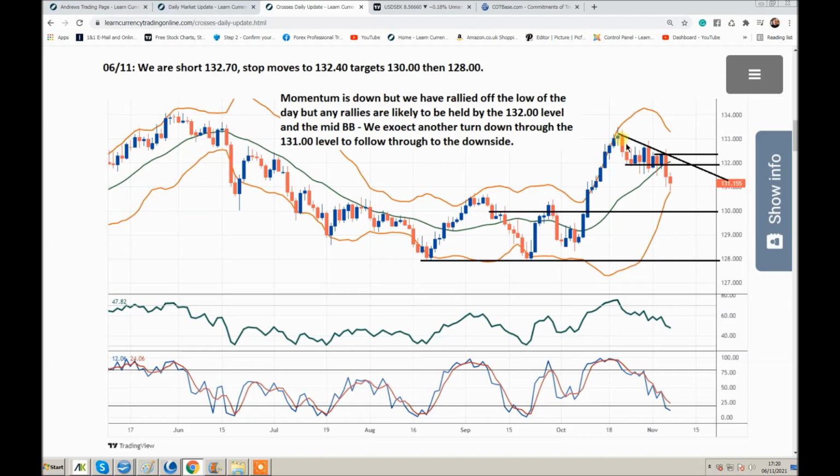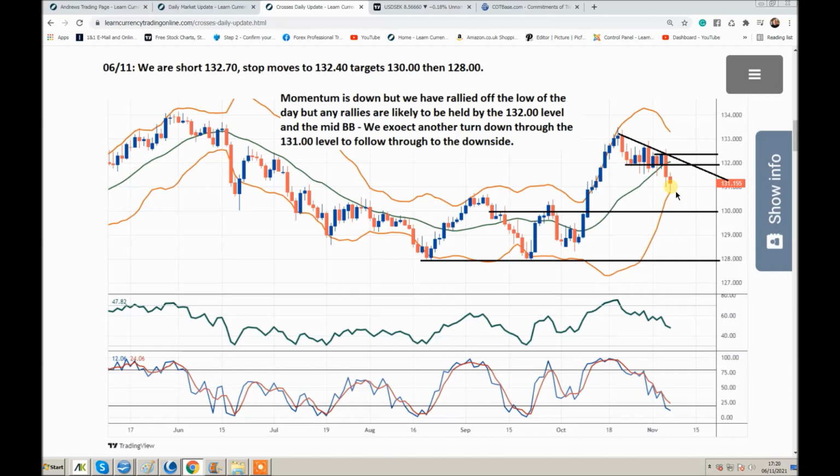Okay, so through 133, you can see it, 132.70, come in, and then we get, look at these candles, really choppy price action, but we can't get back up to 133. This candle then takes out 132 and we get follow on.